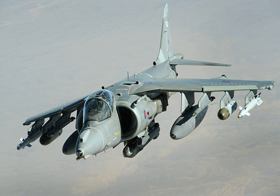In December 2010, budgetary pressures led to the early retirement of all Harrier IIs from service, at which point it was the last of the Harrier derivatives remaining in British service. The decision to retire was controversial as there was no immediate fixed-wing replacement in its role or fixed-wing carrier-capable aircraft left in service. In the long term, the Harrier II is to be replaced by the Lockheed Martin F-35 Lightning II.